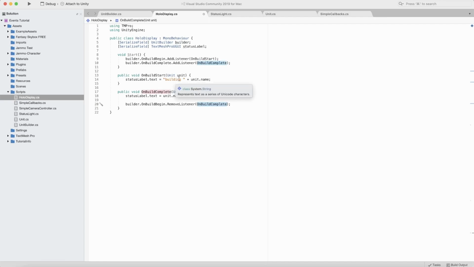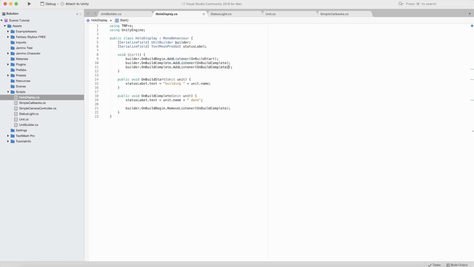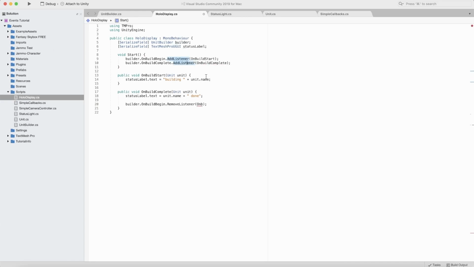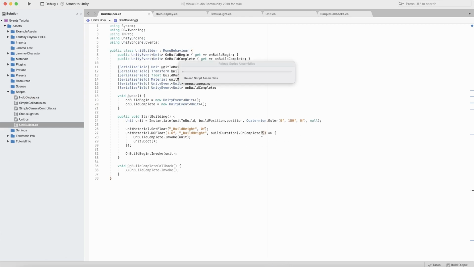And just real quick, we can listen to the same event with multiple callbacks. Like if we have another callback called onComplete2, we can assign that all the same. Doesn't matter. But we can remove listeners like this. Just throw in the same function reference. But here's the issue. When we're using a lambda, like we are here, throwing it in this onComplete, there is no reference to it. So that becomes tricky.